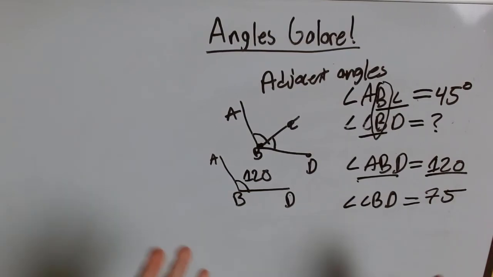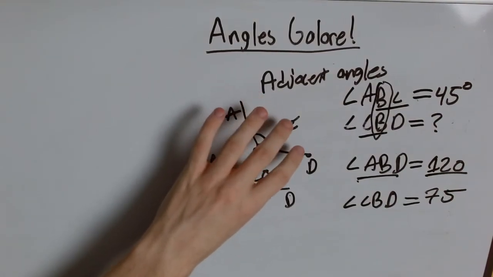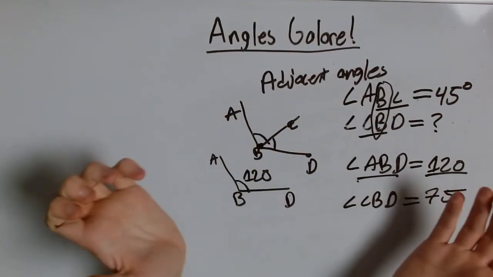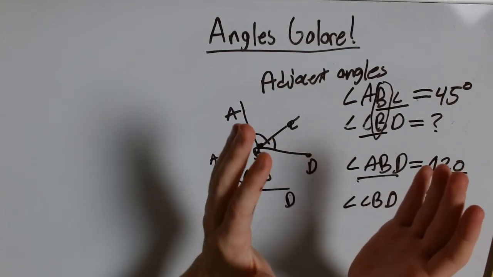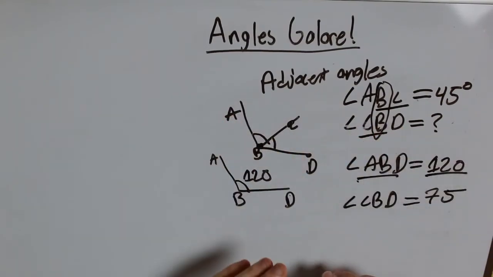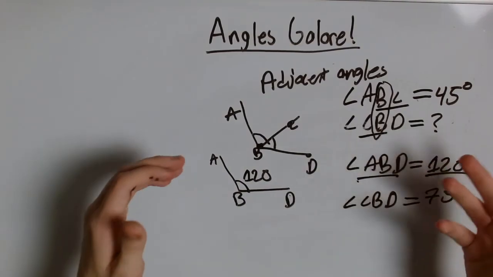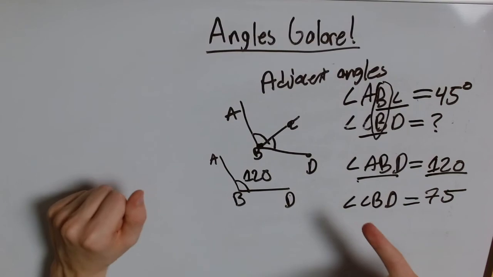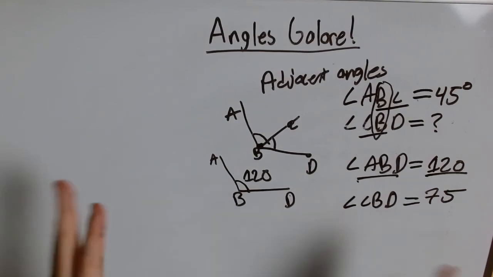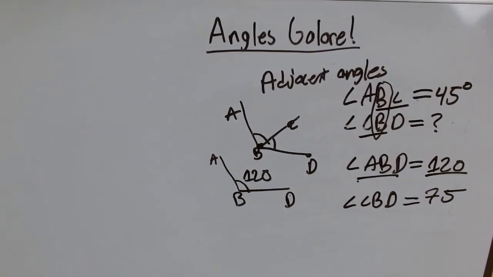And this is why adjacent angles and all those other rules are so important. We can use these properties to take a problem in the wild and break it down and say, okay, well, these may be two adjacent angles, but they're also one big angle, right? These may be two angles, but they're actually one 90-degree angle or one 180-degree angle. And we can construct algebraic equations by saying, oh, they must add up to be 90, or they must add up to be 180, or in this case, they have to add up to be 120 to solve problems that, without that understanding, we couldn't. So that's why these types of relationships are important.